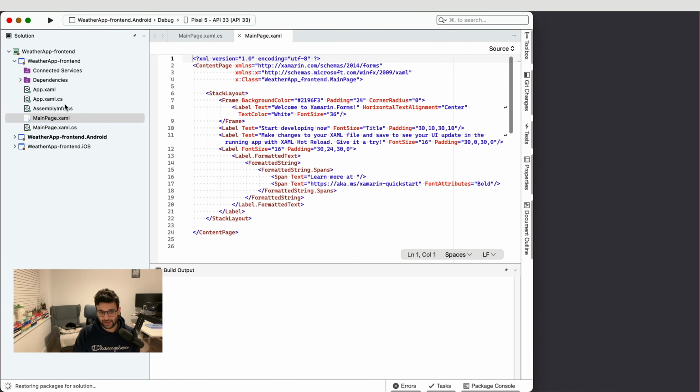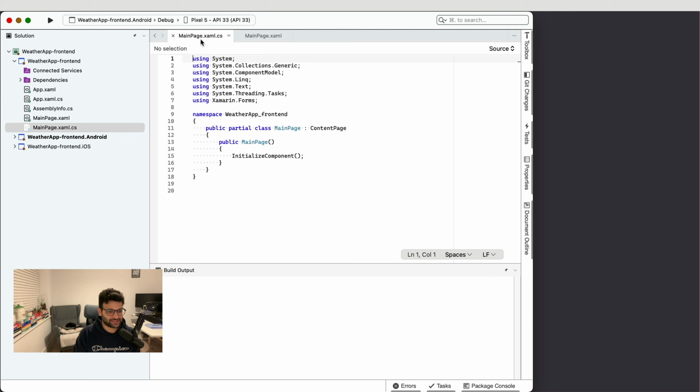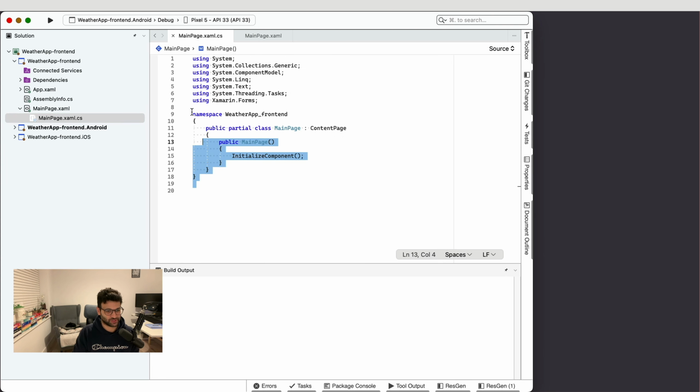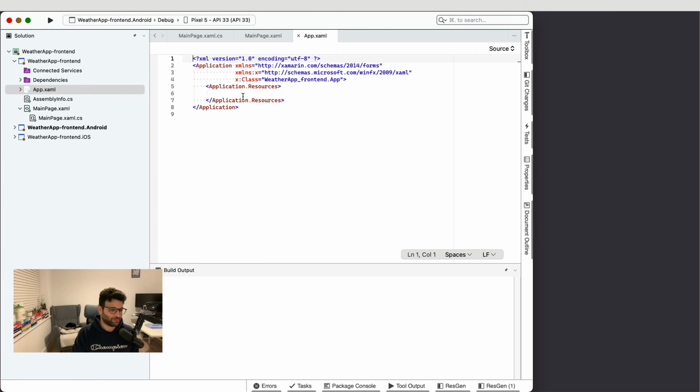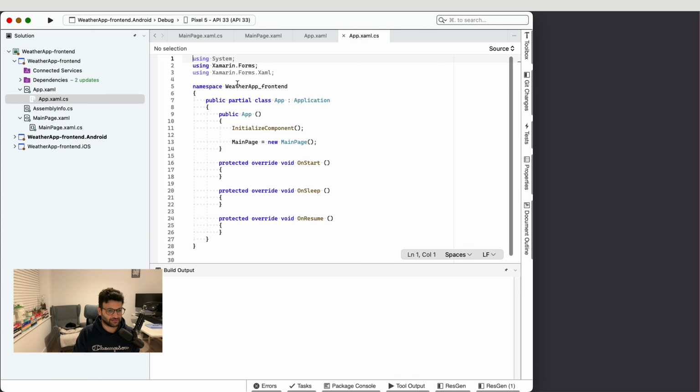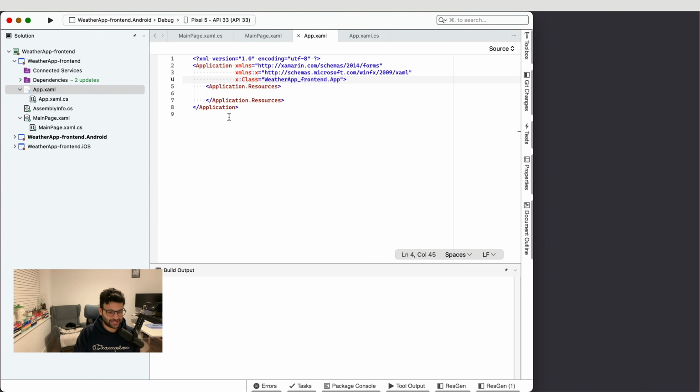Okay, so like I said, I don't know what's going on here. There's a bunch of XML that I'm told is pronounced XAML. And there is a main page, but it has CS, which I believe stands for C#. And that's probably our main page from the name, main page of the app. And weather app frontend.app. So that's a class somewhere. Weather app frontend app. Okay. So I have no idea what partial is. Doesn't matter. So we have this class that has a XML associated with it.